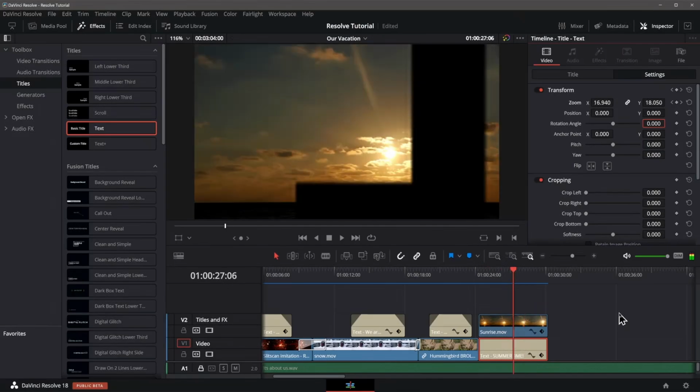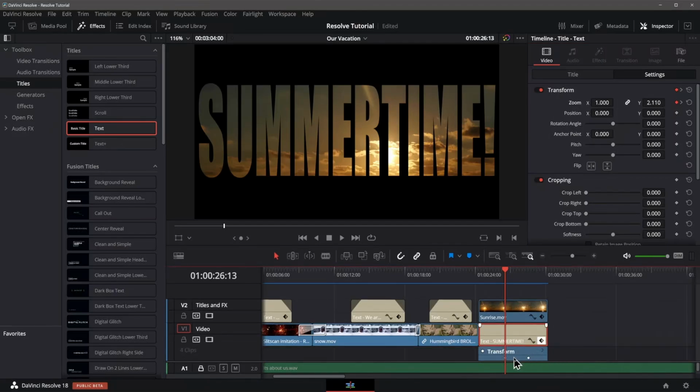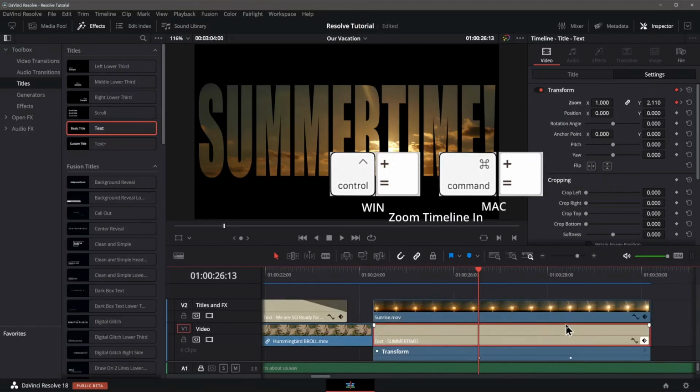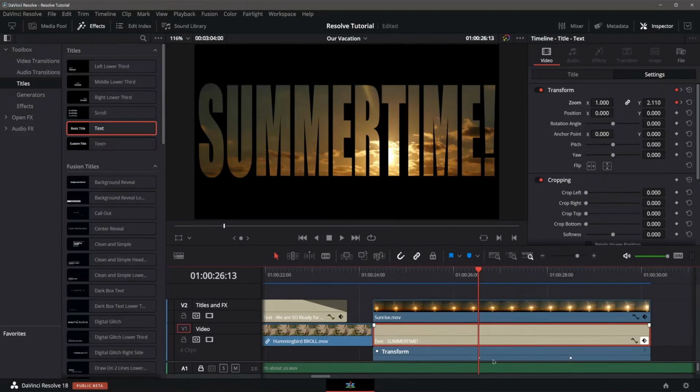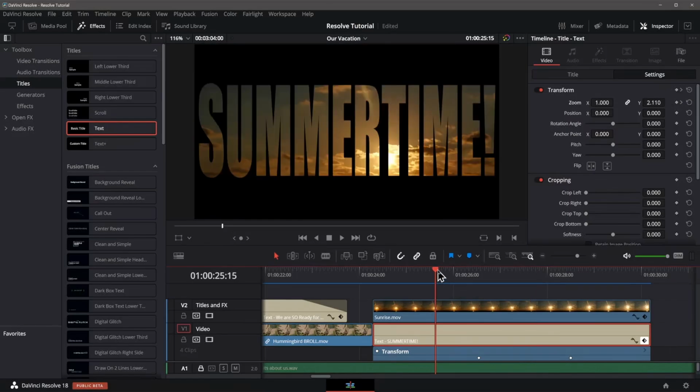On the text element in the timeline, we have a couple of keyframe controls. We're going to click on the rightmost one that looks like a diamond. This opens up another little pane under the text element, and that'll show us our keyframes and allow us to adjust them. This works on text elements like we're adjusting here, or video clips or audio clips. They all support using these keyframe controls. Zooming in, we can see there are two white dots, and these represent our keyframes.